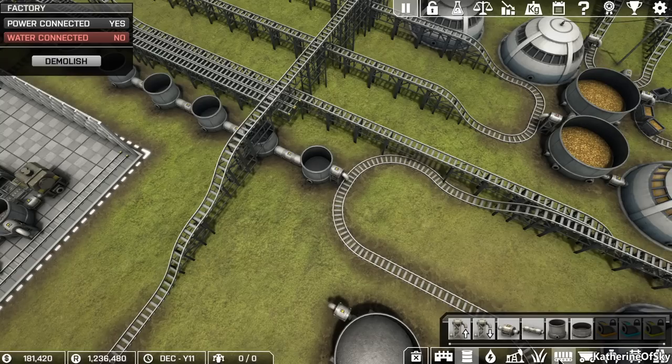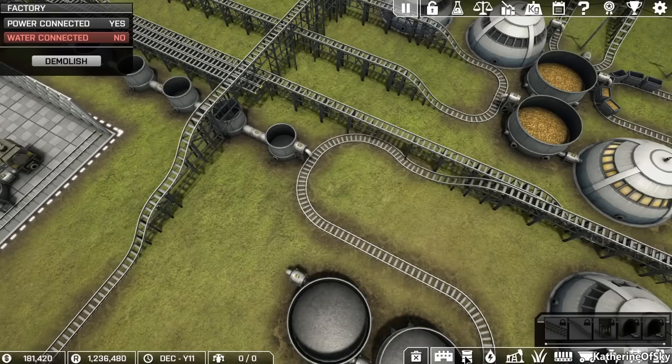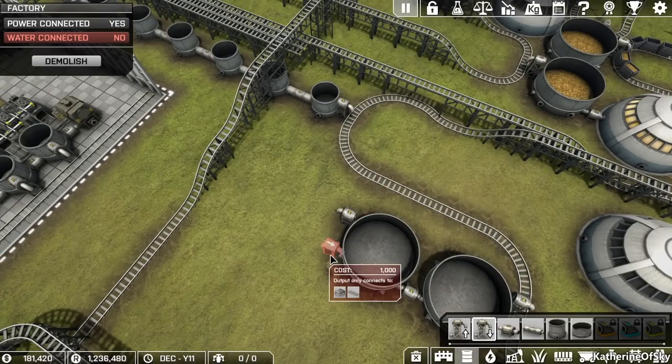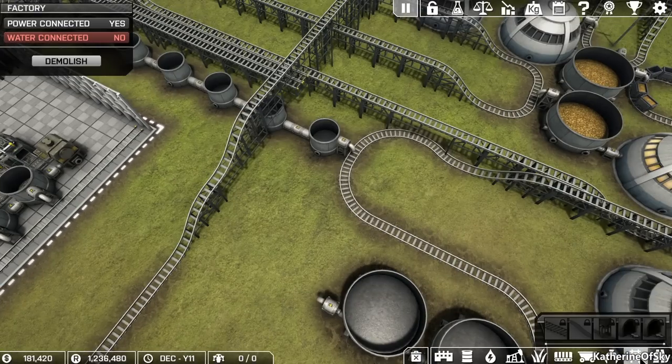Whew, can we do something like that? That is a good question. Let's see if we can... Nope, that's not going to work. But if we move this one to this side, yay, that should actually give us enough room, I hope. So let's see if we can make that work.